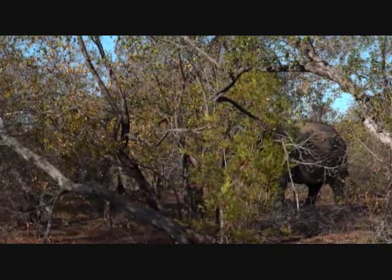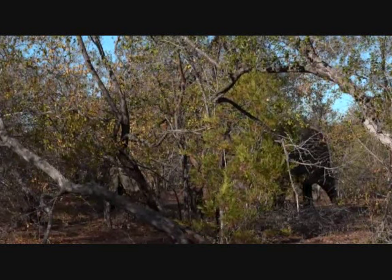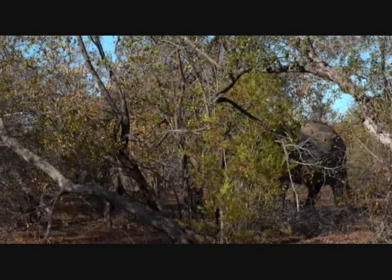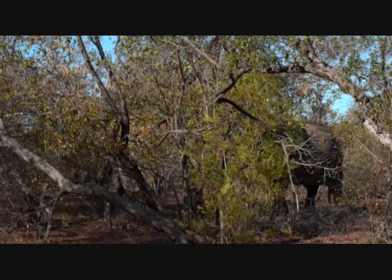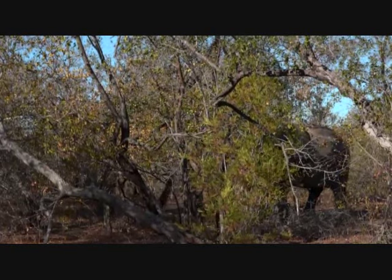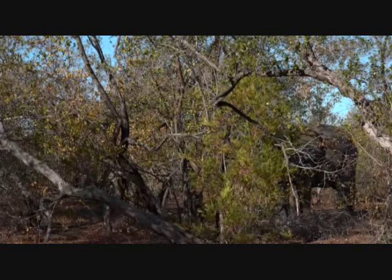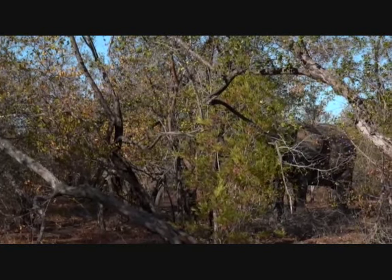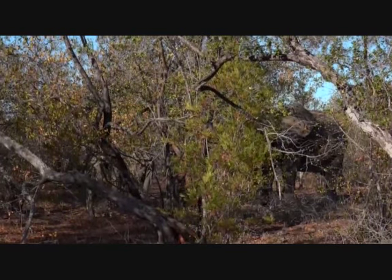Now, I don't know where those lions went. I'm afraid we didn't manage to find them. We didn't find any hyenas either. And I suspect that they've gone towards One-Eyed Pan, which is a piece of pumped water not too far from here, but where we aren't allowed to go, alas and alack. And that's on Simbambili. So we'll just enjoy these elephants for a little while.